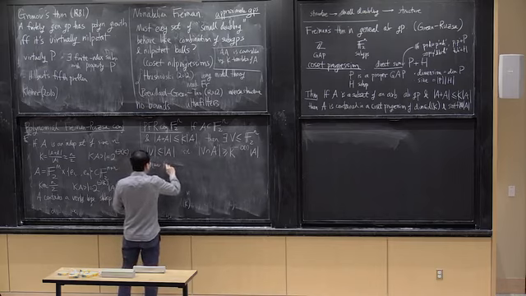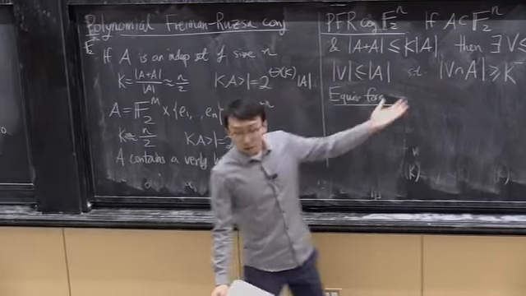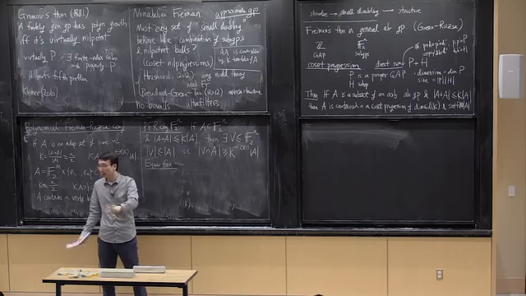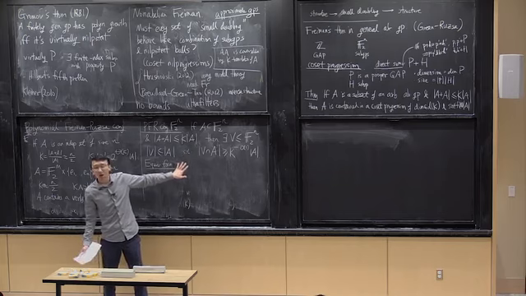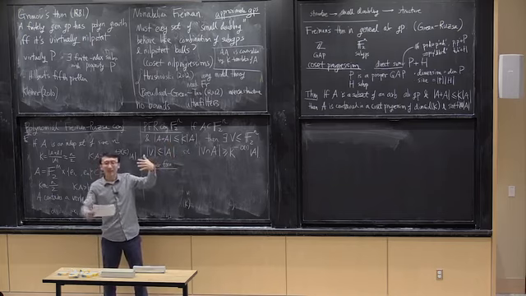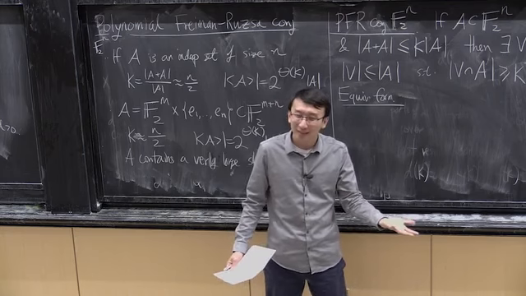There's an equivalent formulation, which you might like better. Initially you might complain that Freiman's theorem is about covering A, and now we've only covered a part of A. But of course, we saw from earlier arguments that you can use the Ruzsa covering lemma to go from covering a part of A to covering all of A.